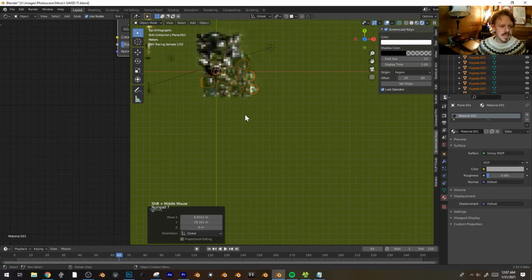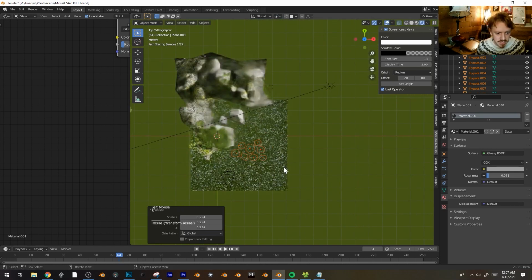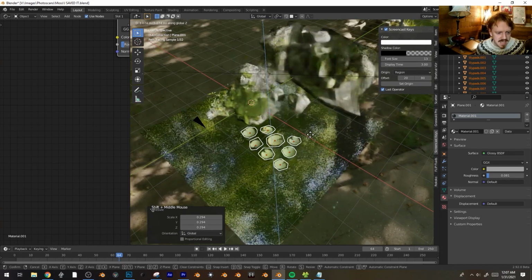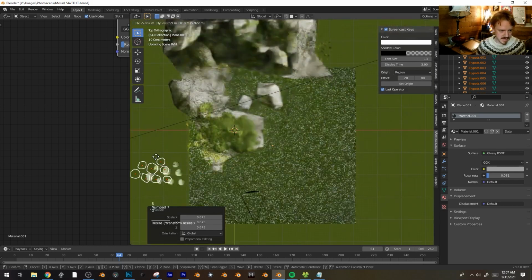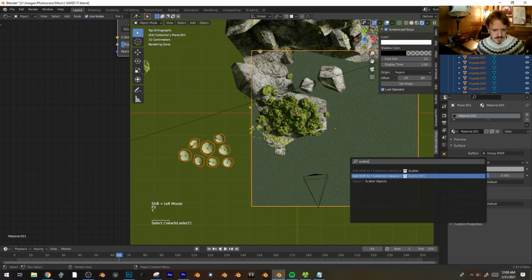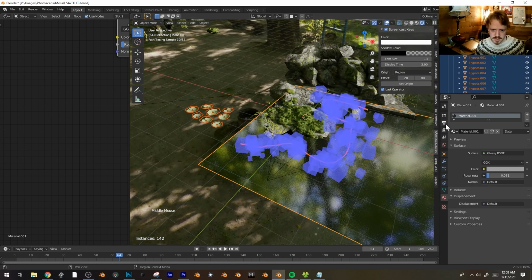Okay, and normally I would take the pictures of the lily pads myself because I know I have some down the street, but it's nighttime and I'm in the middle of making this video, and so thank you to Powell Bukowski on Unsplash. So we've got our lily pads here. Let's select the water, F3, scatter. Let's just see how this goes.